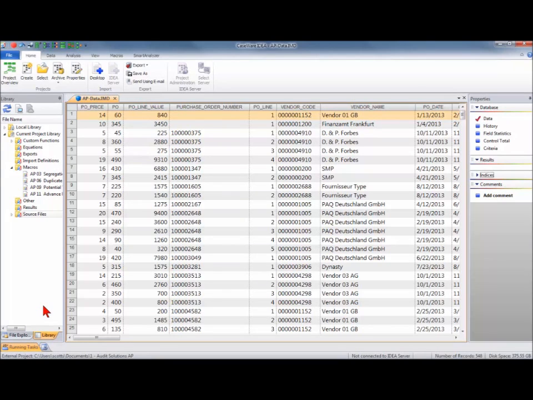When you purchase the Audit Solutions packages, any one of them, GL, AP, what have you, it's going to come in a zip file. And the zip file will have to be extracted. Obviously, you need to extract and pull all of the data out of that zip file. I actually extracted the files to my macros folder. It doesn't really have to be there, but it makes it real convenient. Ultimately, I'd probably move it up to my local library so many projects can use them.